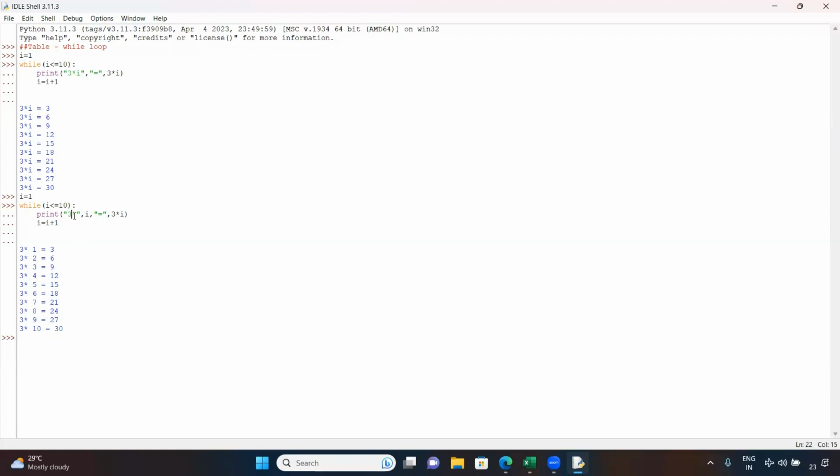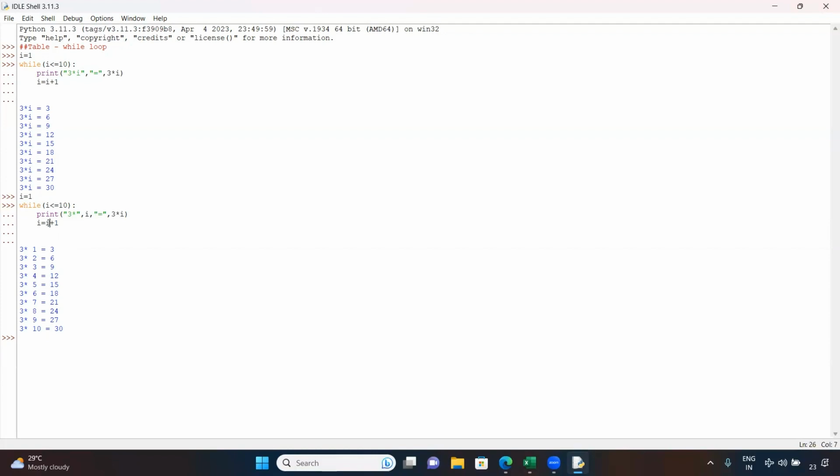This is also a symbol of multiplication, which I have mentioned as a string in this coding part. So 3 multiply with 1 equal to, which I have also mentioned as a string, equals to what? 3 into 1. As of now the value of I is 1, so that is why it is getting displayed as 3.